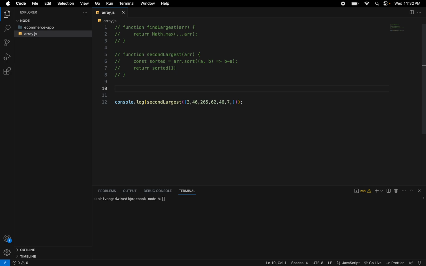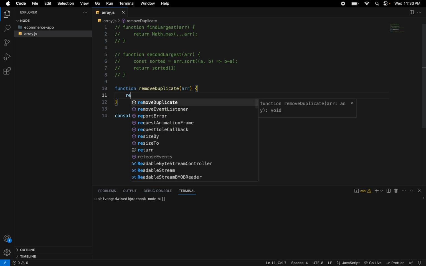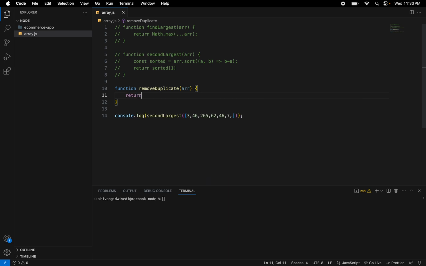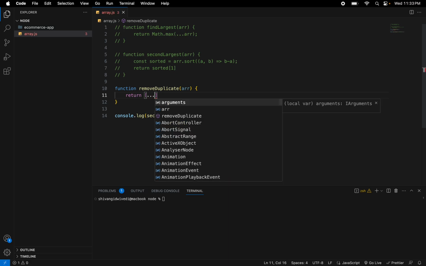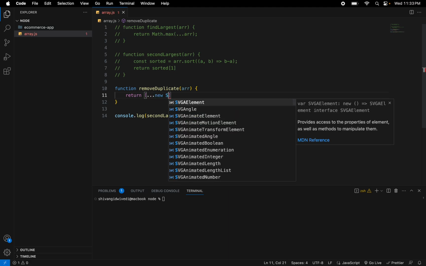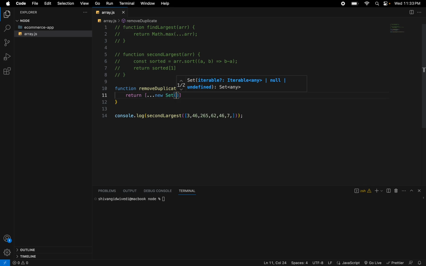And now let's say we have to remove duplicates from an array. And how we will be doing that? Function. For the remove duplicate, we will be passing still array, and we need to return an array, okay, and we will be creating a new set from that array.